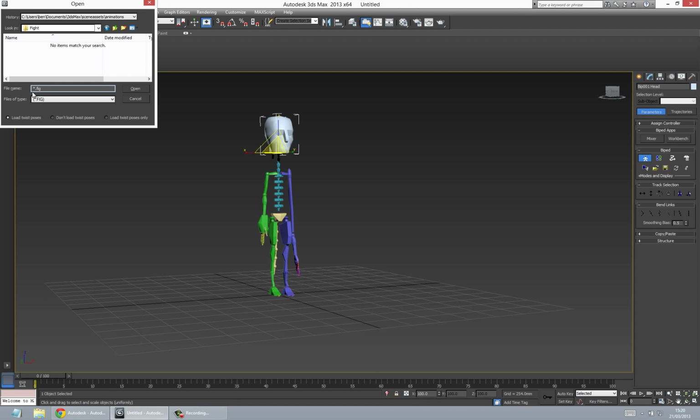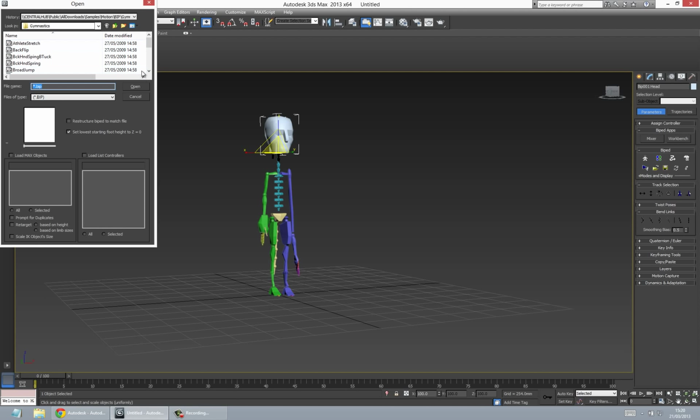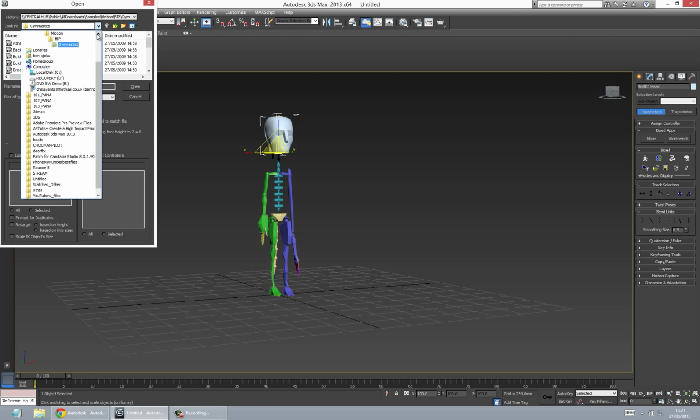See that actual file name is .fig, yeah. So what you have to do is cancel that. And see this little button here? This is the culprit. You have to take that off. That's where people go wrong. Just unclick that, and now press load, and it will load up BIP files. This is where a lot of people get frustrated because they just can't find it.